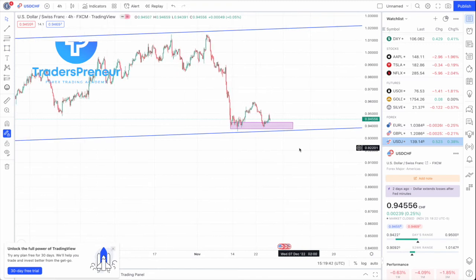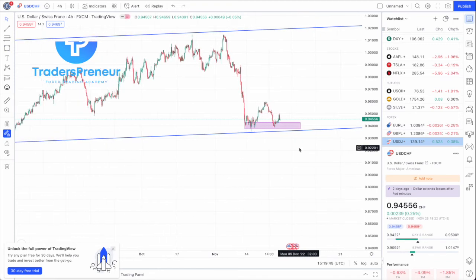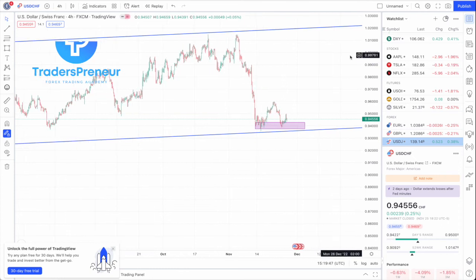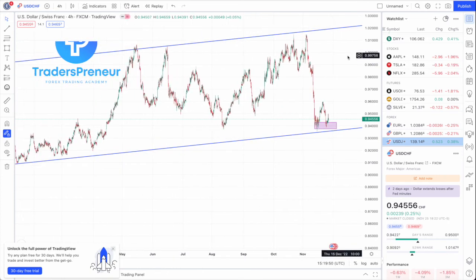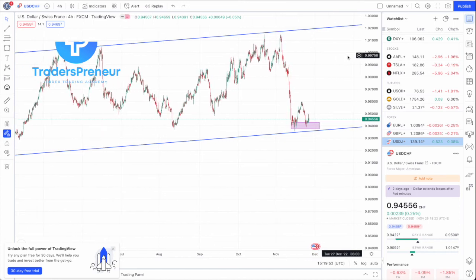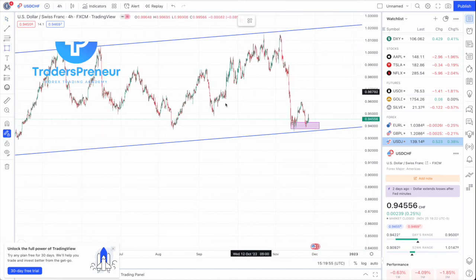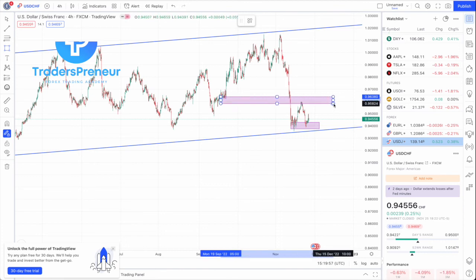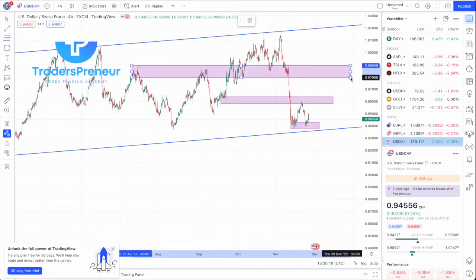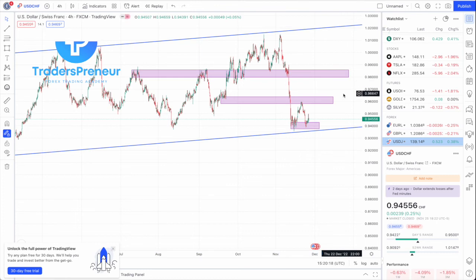So now, what are we going to do this week? Are we going to buy or sell? Let us first mark our zones. We have this resistance zone here and also here. We will mark the key support and key resistance levels of the market for us to easily decide whether we buy or sell.